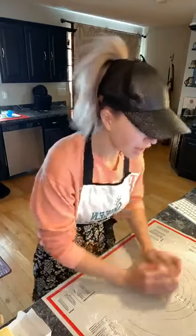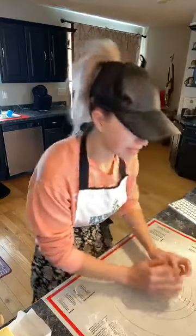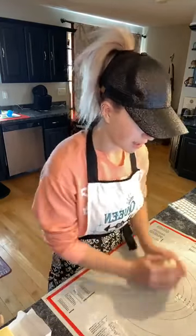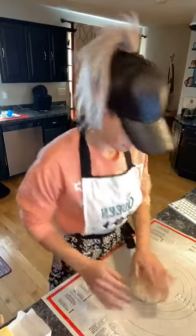So we've got our dough. I'm going to flip back to our recipe. All right, so we're gonna work it into a 1/4 inch thick rectangle.